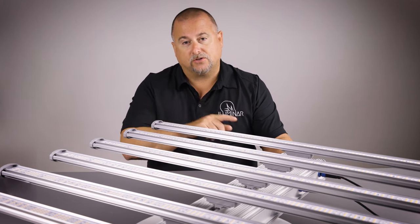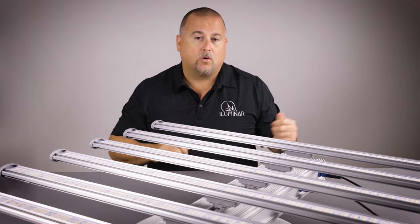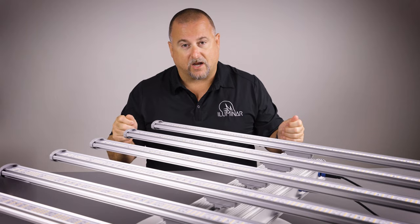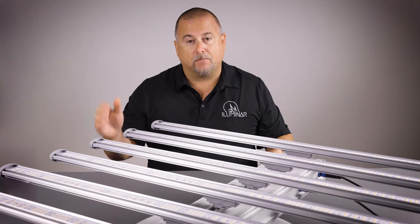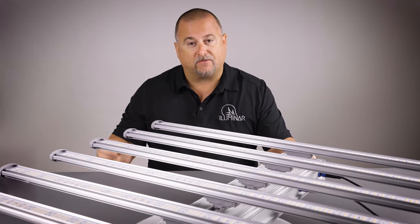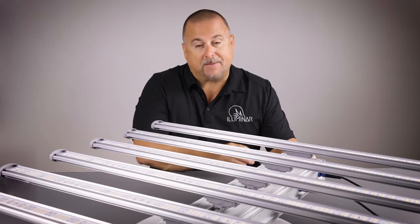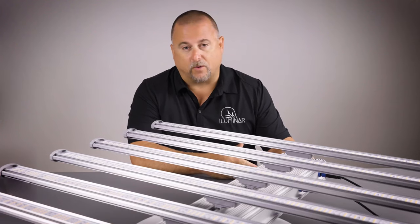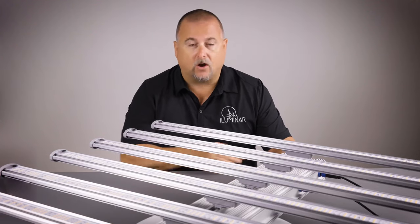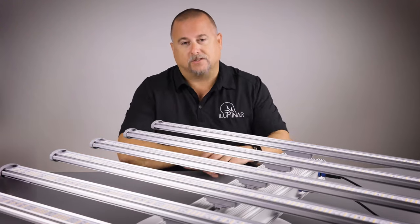This allows you to use RJ-14 to RJ-14 directly with our Hash controller, or you can use the RJ-9 to RJ-14 connection with our new Touch Plus controller. You can find an RJ-14 connector at most electronics suppliers, or through your retailer or local distributor using the cable logic RJ-14 system. This comes in various lengths from one and a half feet all the way up to 20 feet, so we have an RJ connection that will fit your system.